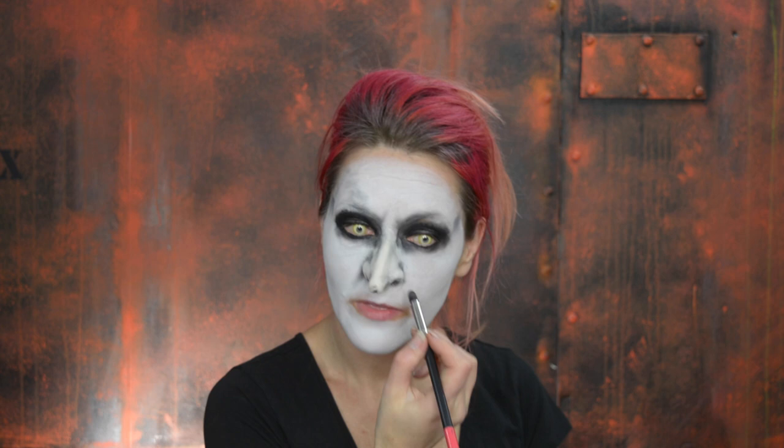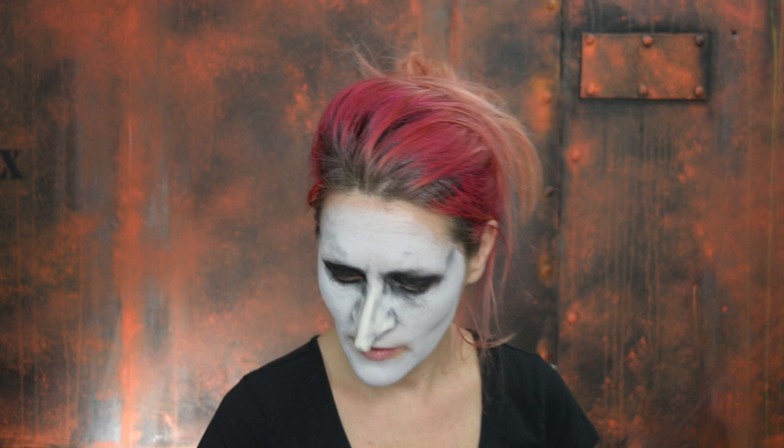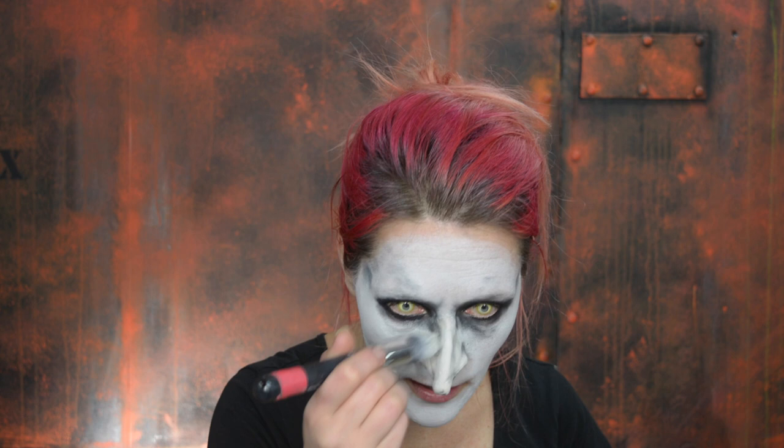It always helps to have a good reference of the character you want to go as, or you can give it your own twist which makes it more your own. She definitely has that kind of little dimple in her nose. A nice thing about foam latex is that after a while you don't really feel like you're wearing it — it takes on your body temperature and just makes it very comfortable. I might bring back a little bit more white right on top of the nose because it does feed a little in colour as the prosthetic is made out of more of a yellowy colour.